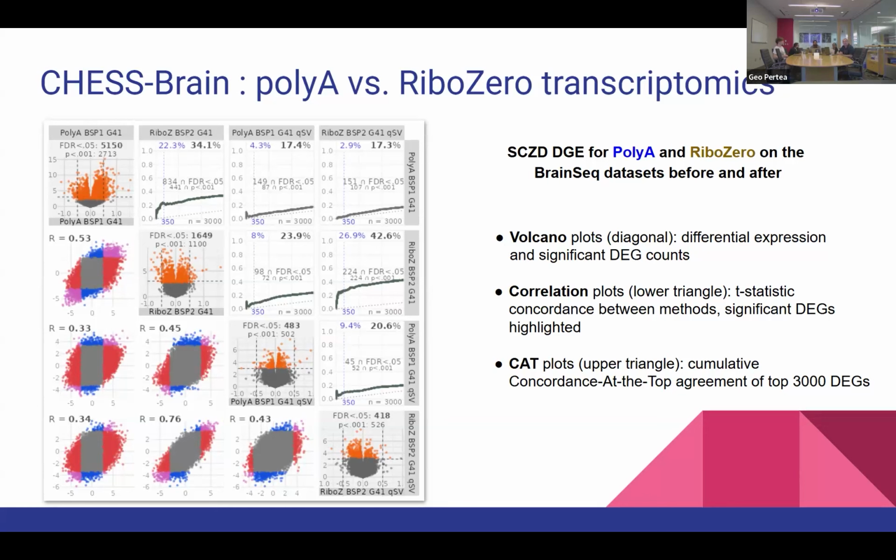I think the plotting function that Geo has made could be quite useful for these threshold-free comparisons. We could improve it a little bit by putting the p-value of the Spearman rank correlation on the bottom left triangle, on those scatter plots. And you could have an option of saying, instead of 350, try to guide that decision by the pi0 statistic from the qvalue package.